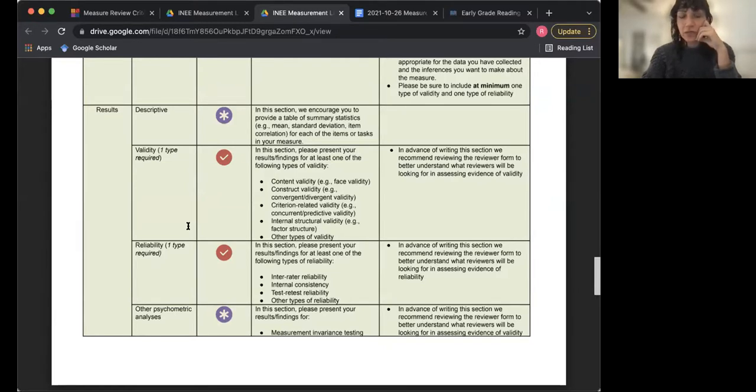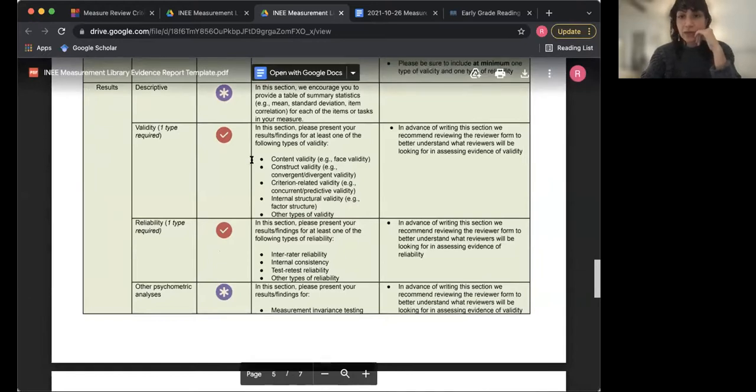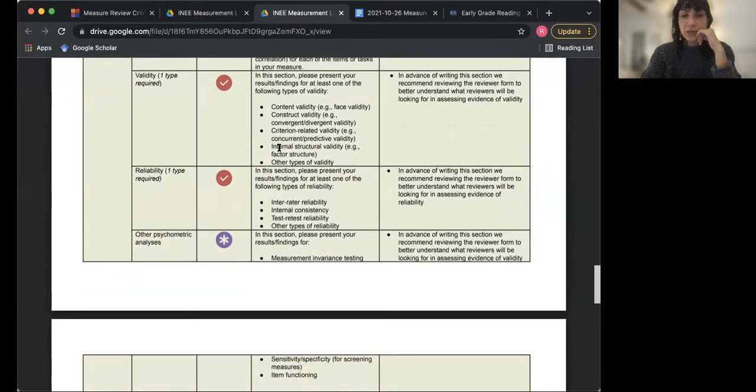It's really helpful information. For those of you who have looked for a measurement tool before, I'm sure that you've looked for this type of information. For your context, I know sometimes I look for a measurement tool and there's the reliability, but it's the reliability for when the tool was tested somewhere in middle America with a population that's not relevant to the population that I'm working with. And it gives me some level of confidence that the tool seemed to be functioning, but very little information about how the tool would work in the context that I'm using it in. So this is really valuable information, I think, for others who are interested in using the measurement tool.